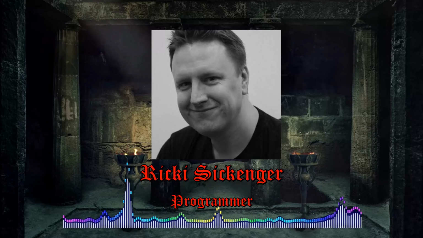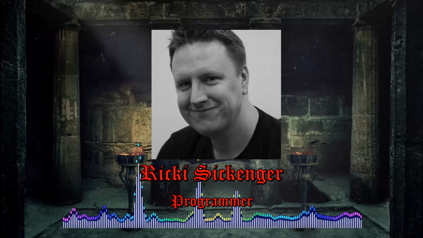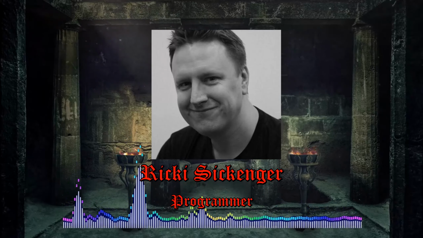We love the old isometric games like Head Over Heels, Marble Madness and The Last Ninja. Isometric games give the illusion of 3D and 2D, and it's a great way of adding some depth and detail into the graphics.